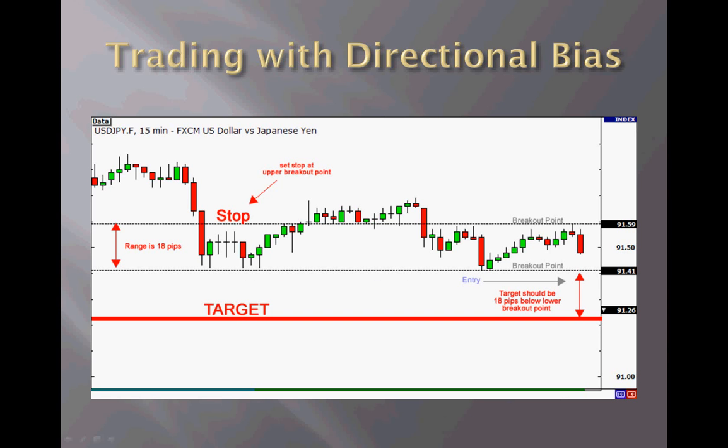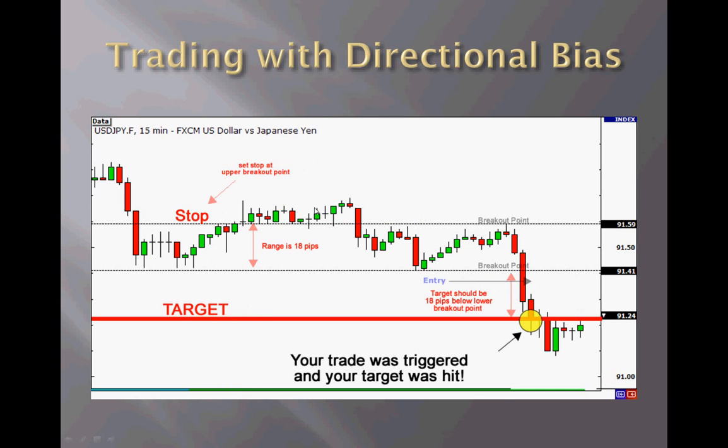One of two things could happen at this point. If the unemployment rate drops, then the dollar could rise. This would cause your US dollar Japanese yen to rise, and your trade would most likely not trigger. No harm, no foul. Or the news is as you expected, the unemployment rate rises, the dollar could drop, assuming the entire fundamental outlook on the dollar is already bearish. This is good for you because you've already set up a trade that was bearish on the dollar, and now all you have to do is watch your trade unfold.